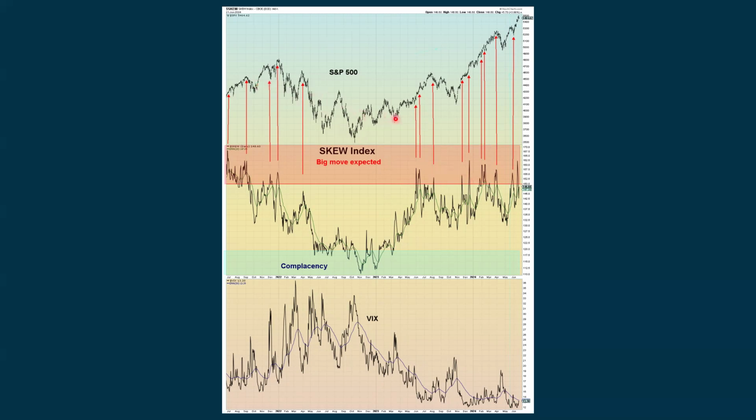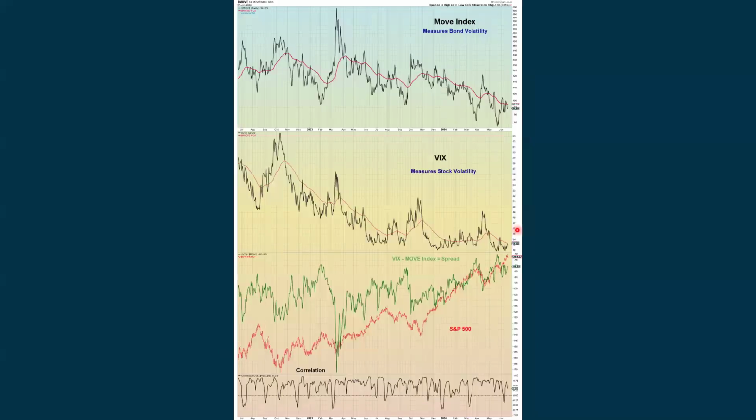We see a mix of signals along the way. There are times when it marks a top, other times when it marks a bottom, sometimes it also marks a continuation. The last couple of signals that we've had really have been more of a continuation type of thing. But when we did have that big up day, this is when the skew index came down. So that was more or less confirmed by the solid up move.